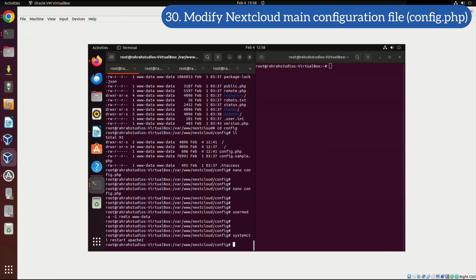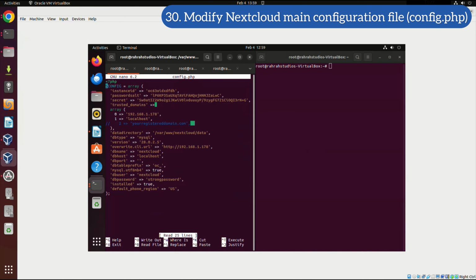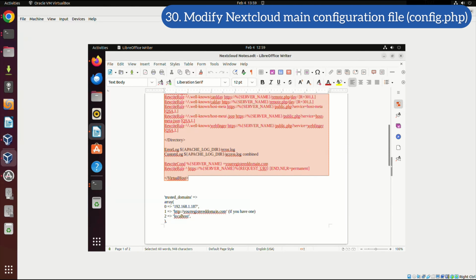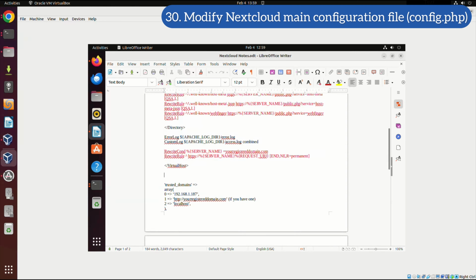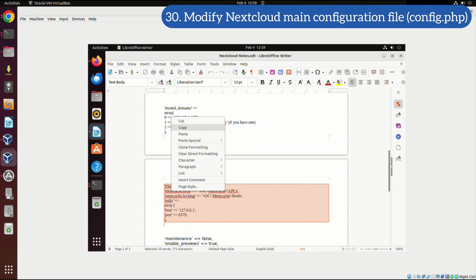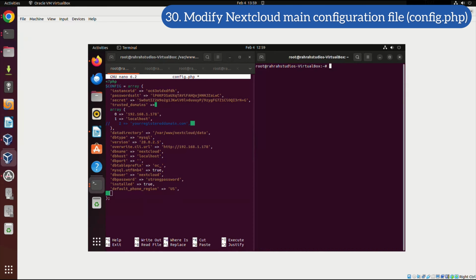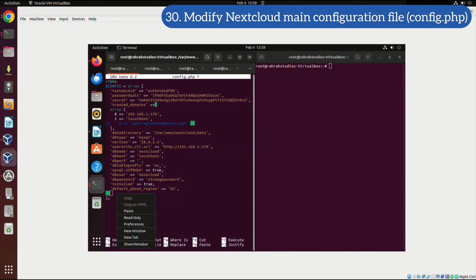Go back into your config.php file and add the following necessary lines to your Nextcloud configuration for memory caching. The configuration settings provided ensure that Nextcloud utilizes efficient mechanisms for file locking and caching, which are crucial for its performance and reliability. It also specifies the configuration details for connecting to the Redis server.